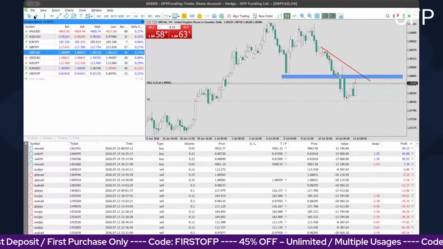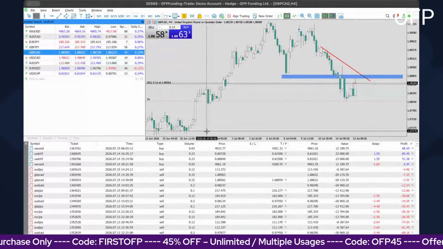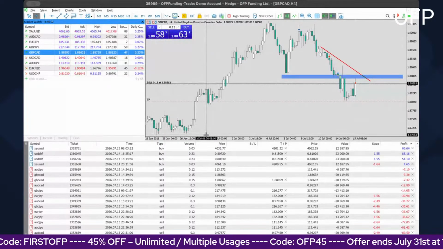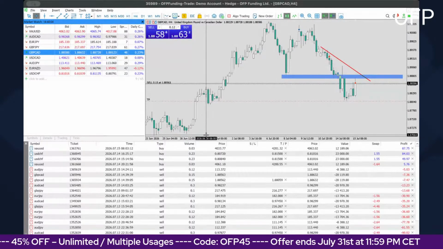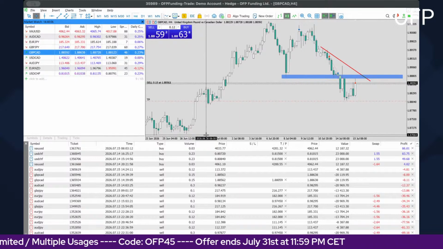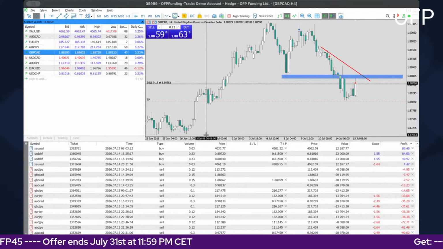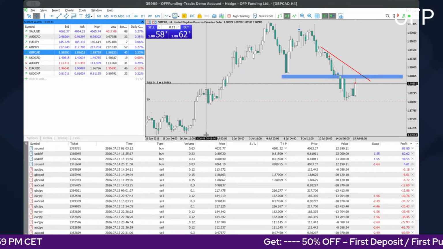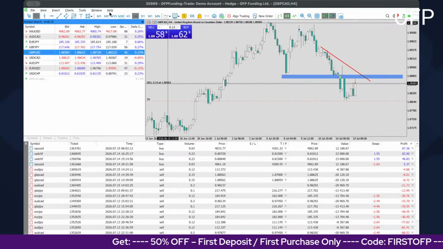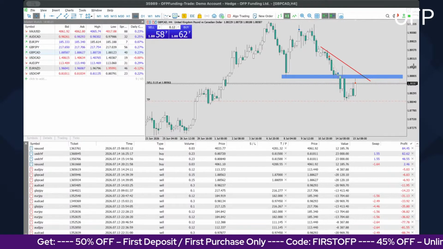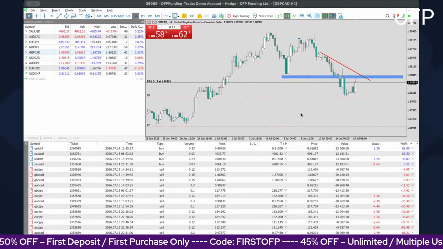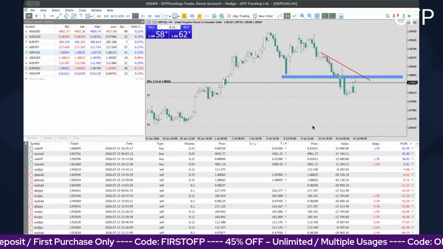I think pound may touch 1.87 today. Pound CAD might touch 1.87. So let me just put my take profit there. The news is literally in the next 50 minutes or so. So I'll put my take profit just down there. My take profit is just down here at 1.87.